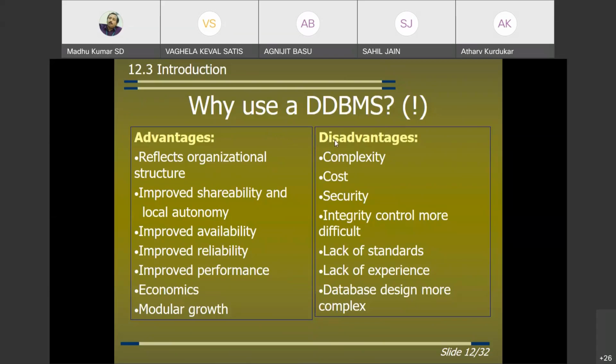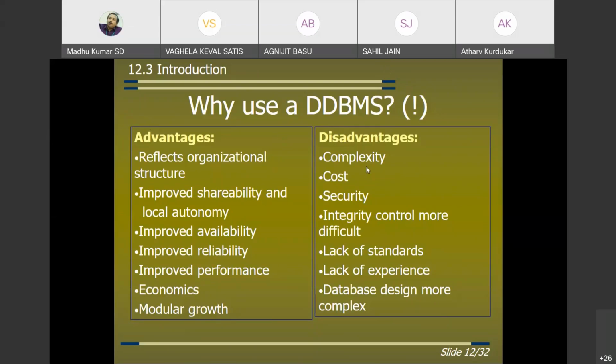Okay. So let us assume that two branches are being opened for a bank, one in Howrah and one in Durgapur. Then you can add those, or you can have a local hard disk there and add it to the network, or you can go for modular growth. And suppose the branch at Durgapur has closed, you can just remove that from the network. So it can be done like a tree, and addition of new nodes is very easy.